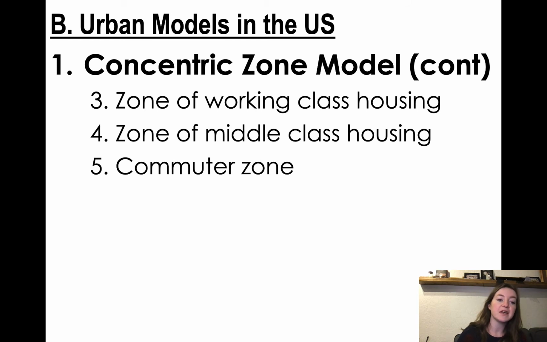And then finally, we have number 5, and this is the commuter zone. These are the people who live way out and can afford to drive into work. They can afford to make that trip in there. They have much bigger houses, much bigger yards. They work in the CBD. They make more money. These are often the people who are working in the offices, business suit everyday kind of guy, people who are pretty well off and can afford to be far away from where they work.